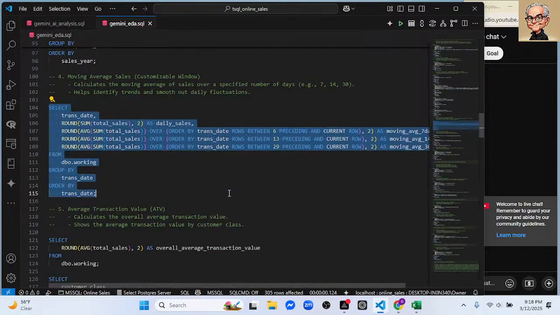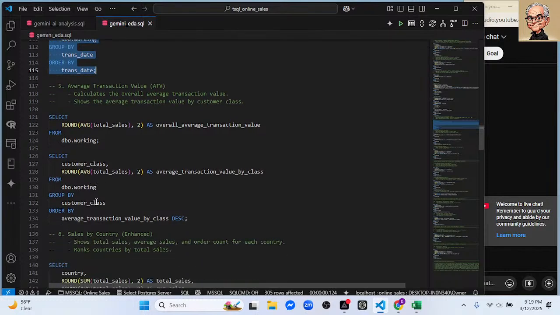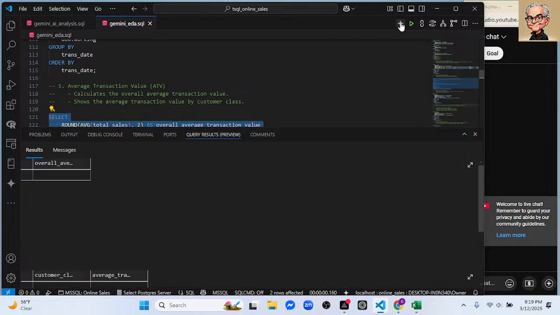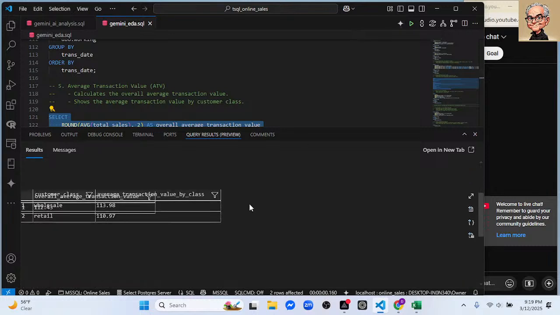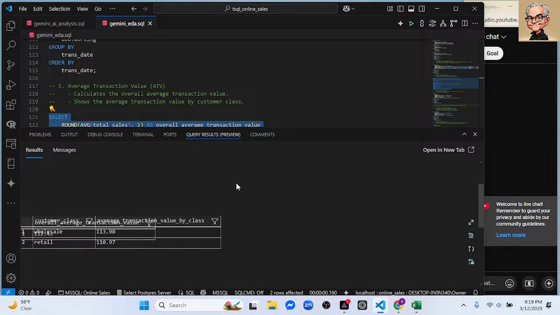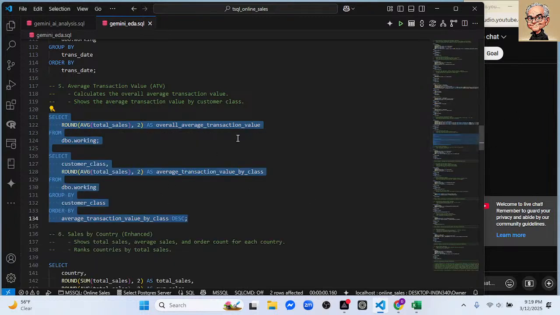What's next? Average transaction value. Calculate the overall average transaction value. Show the average transaction value by customer class. Okay, that's kind of odd. Let's try this again.